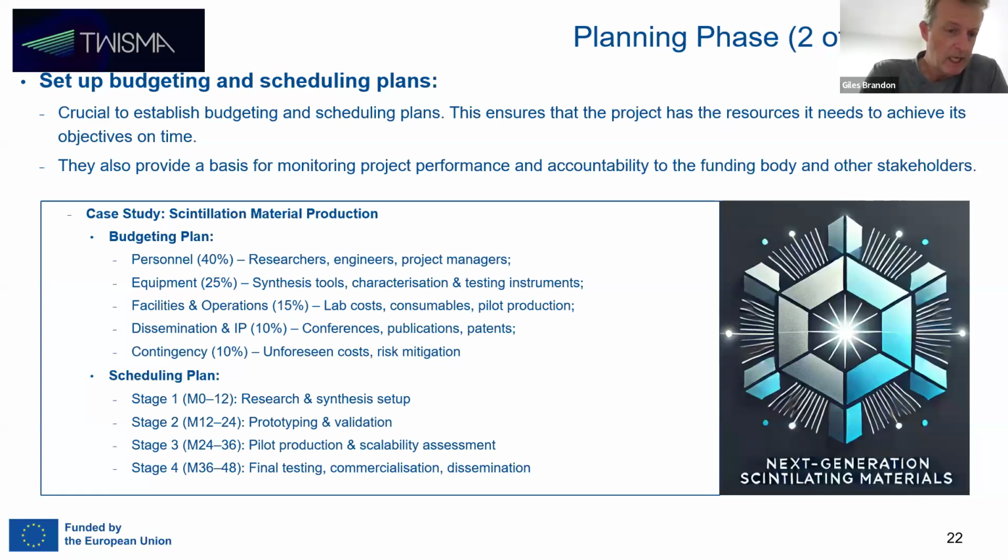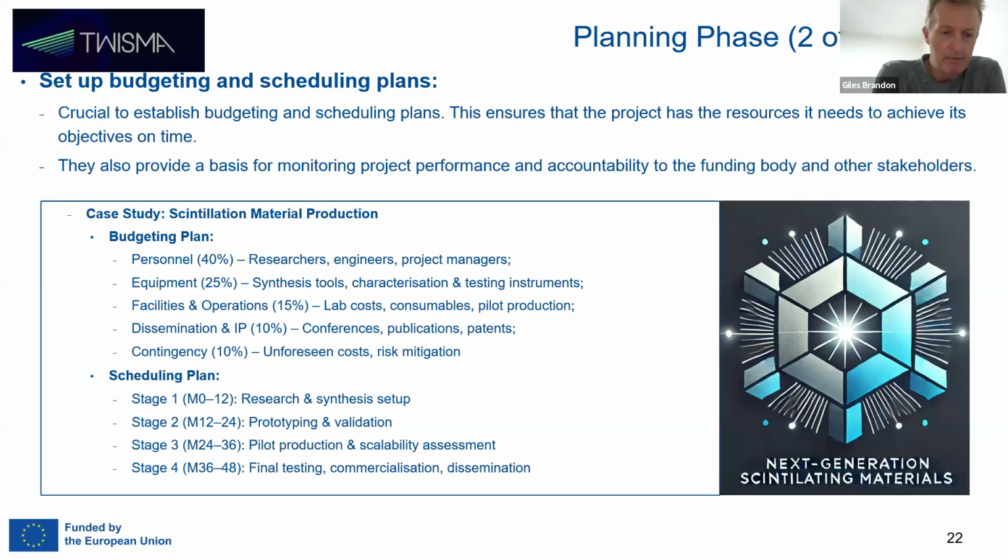And then, lastly, contingency. It's best to have a bit of a safety margin. So written here, contingency 10%. In actual fact, this sort of 10% will be spread across your budget. In your proposal, you won't have like 10% contingency. It'll be more a case of where if your personnel budget was, you think you definitely need 40%, in fact, you'd be indicating 44% because you include this 10% of contingency.